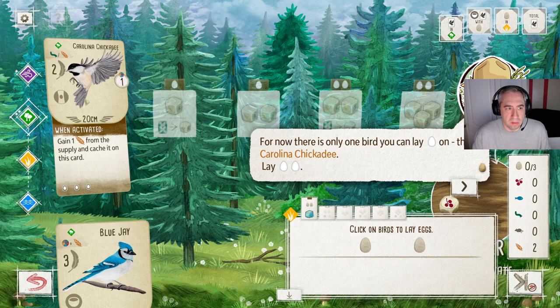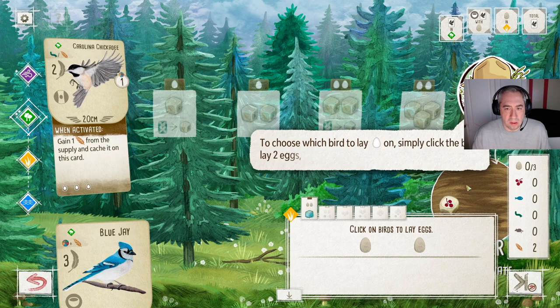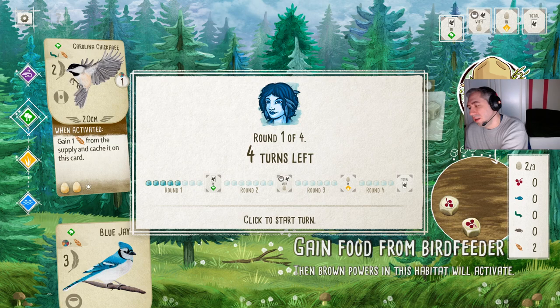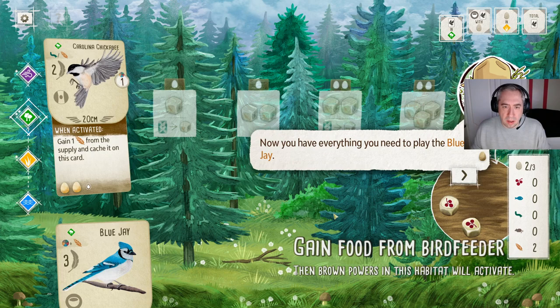Click on birds to lay eggs. Choose which bird to lay egg on, simply click on the bird. Lay two eggs and confirm. Wow man, we use a lot of turns to get not very far. Now you have everything you need to play the blue jay.